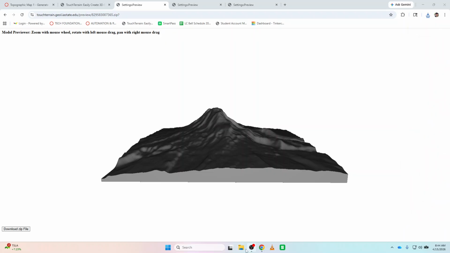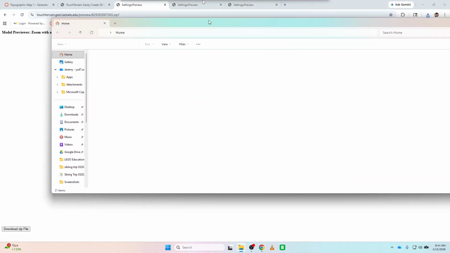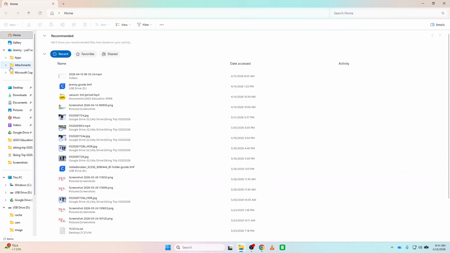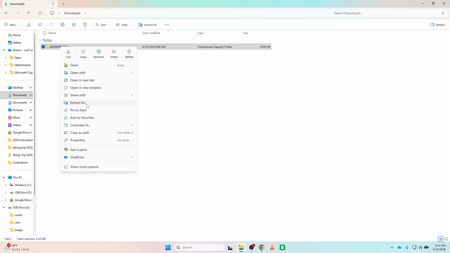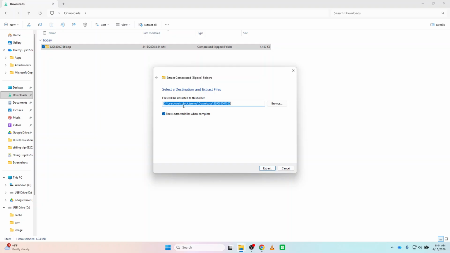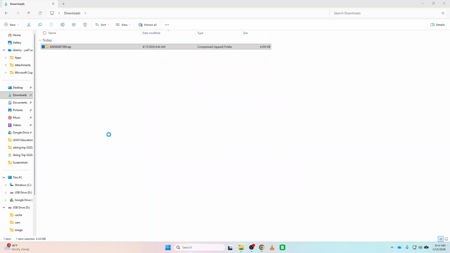So go down here and click on this folder in Windows, the File Explorer. And you get to some screen like this, and you're going to scroll down and go to your Downloads folder. I've deleted everything in here to make it easier. And what you're going to do, see, this is a zip file, and you can't do much with that until we do this. Right-click it and extract all. And it's going to go into my downloads, and it's going to make a folder named all these different numbers. That's fine. Just don't change any of that and just extract it.